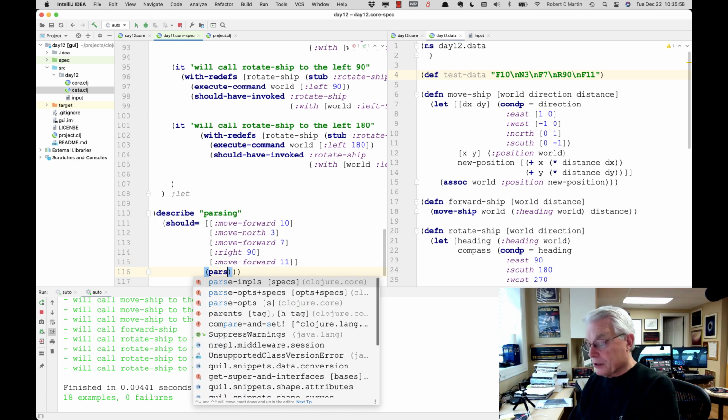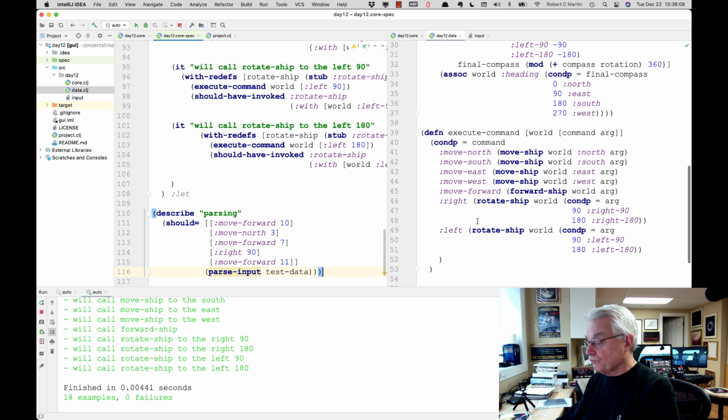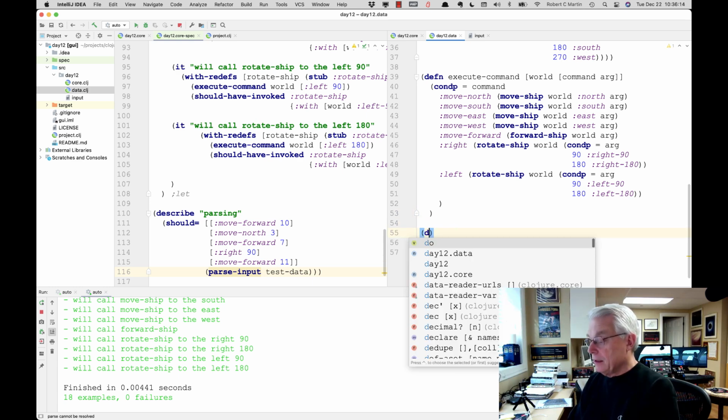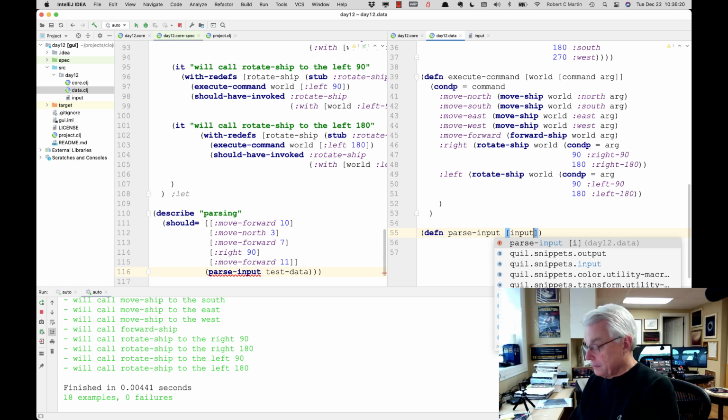And we're going to say parse input of test data. Okay, that's our test. All right, here, parse input. There's the input.